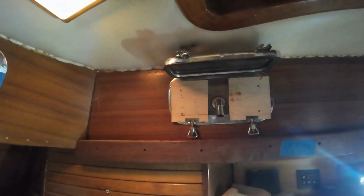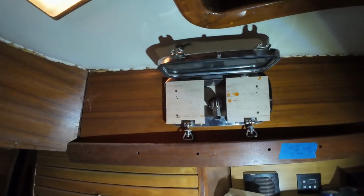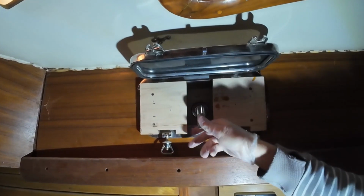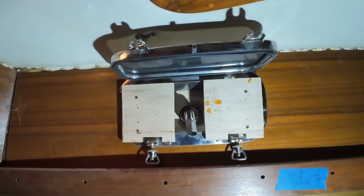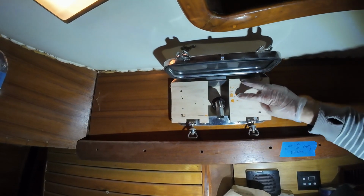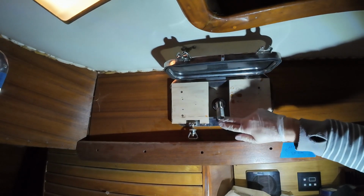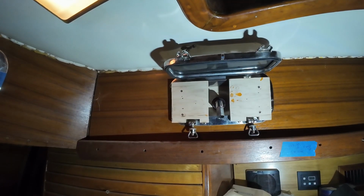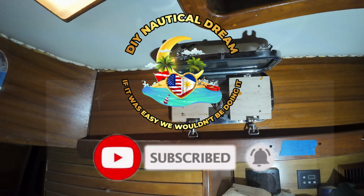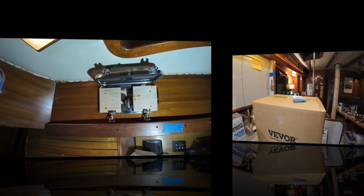Alright, let's take a look at that contraption we got going on there. So that's what we have. The thing I don't know is, oh yeah, that's rock solid. Alright. I think what would be better is if I left this part up here connected and just had that slotted like that. I don't know. We're going to run with what we have for now. This is just a prototype. If we like it, we'll final it, and if we don't, then we'll come up with another idea. But so far, that looks like it's going to work.